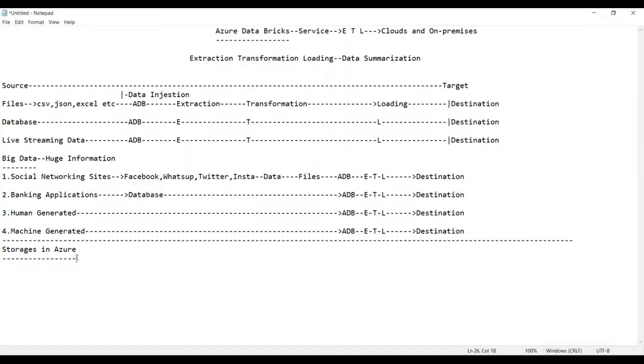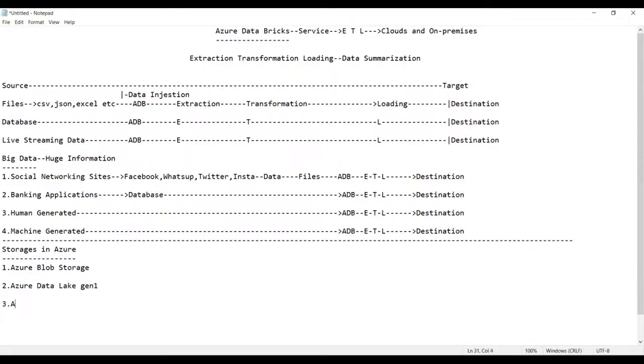So now, commonly used storages. What are those storages? Let us try to see this now. So first storage, I'm writing it here: Azure Blob Storage. Second one is Azure Data Lake Gen 1.